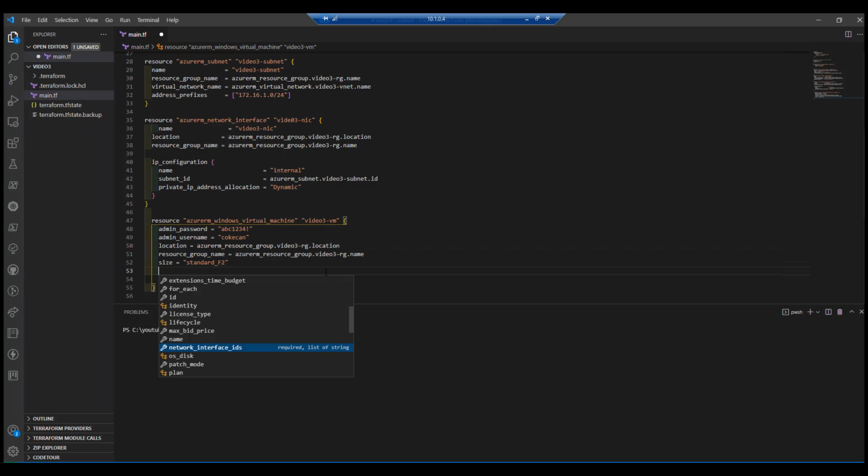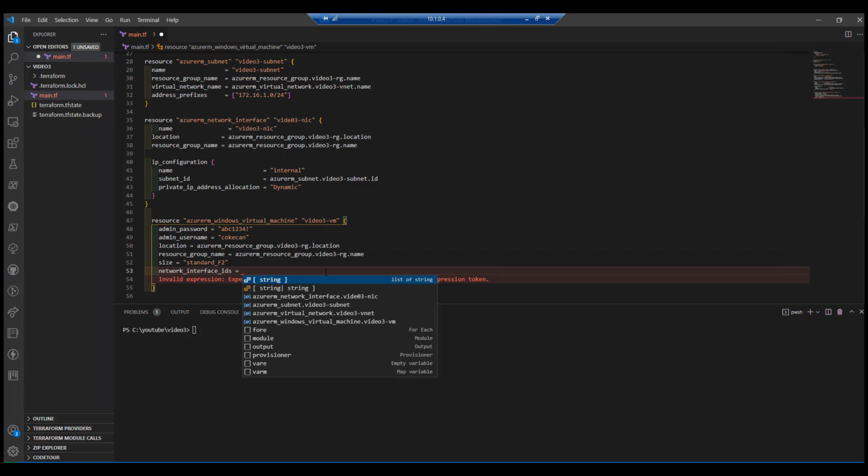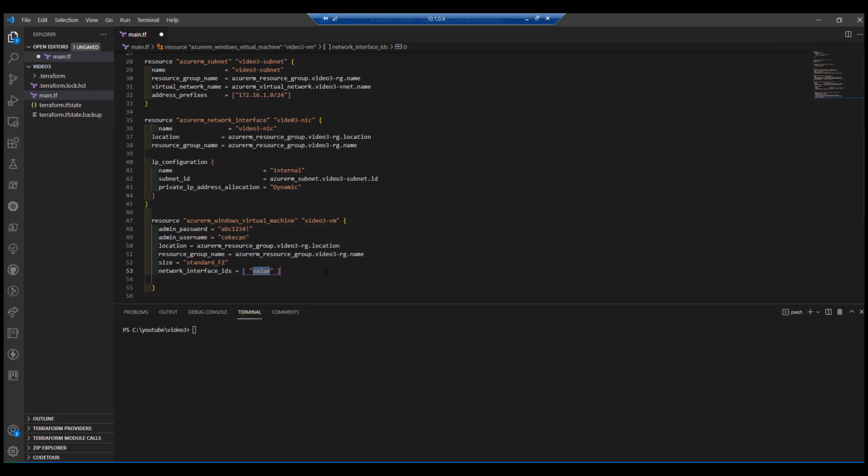network interface IDs for the NIC card. And I'm going to hit string here. It has to be in brackets. I hit spacebar. I really don't get what I want. I want azurerm network.